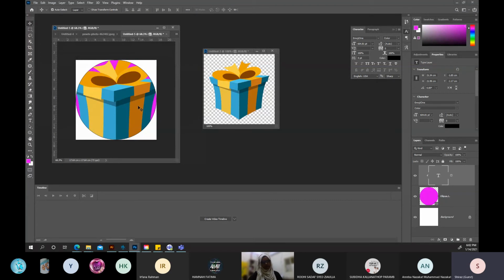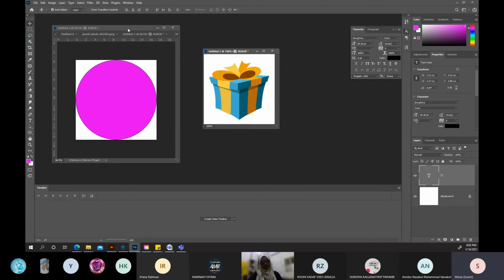So when you are making art for your WhatsApp DP, in the starting you will take the actual DP size, which is around 192 pixels by 192 pixels, and you take that size of the document, and then later on you will draw the circle on it just as a guide.